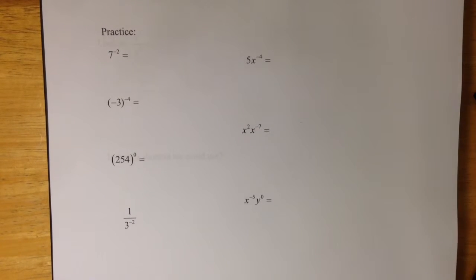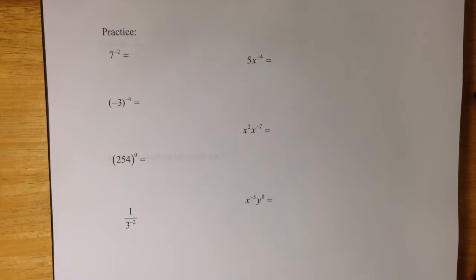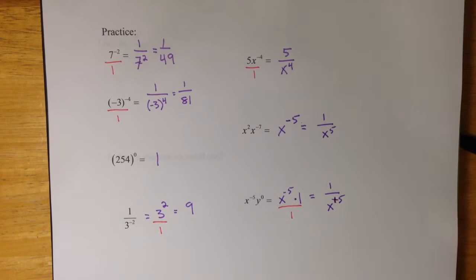Now I've got a bunch of practice problems using the power rule, the negative exponents, and the 0 exponent. This would be a good time to pause the video, try the practice problems on your own, and then come back and see if we get the same answers. Are you ready? Go ahead and pause the video now and work on these problems. And we're back. Now I'm going to show you what I got and how I did each of these problems.